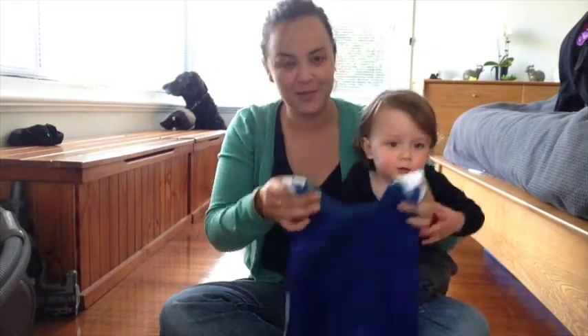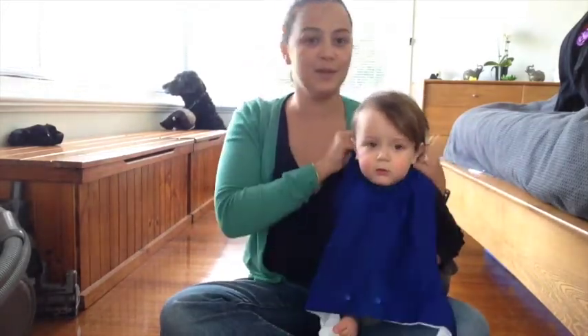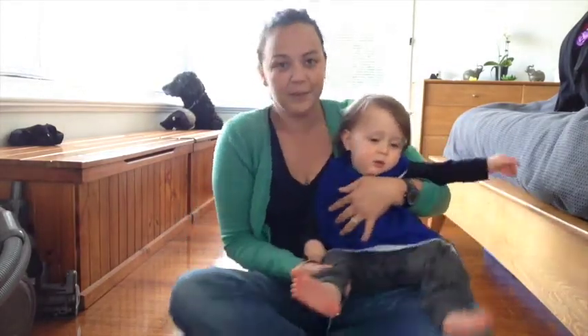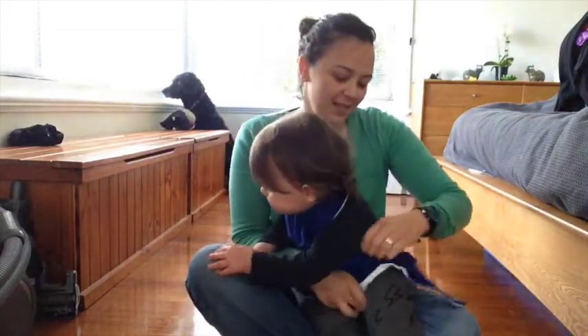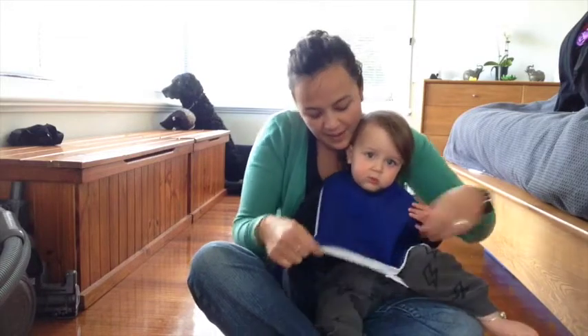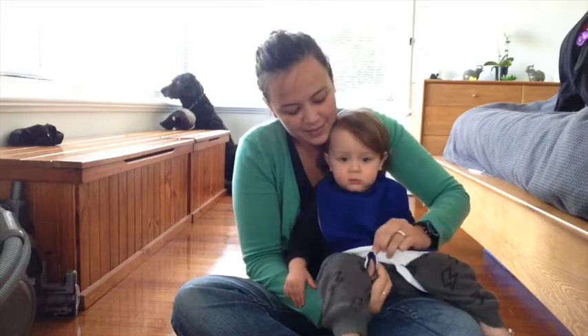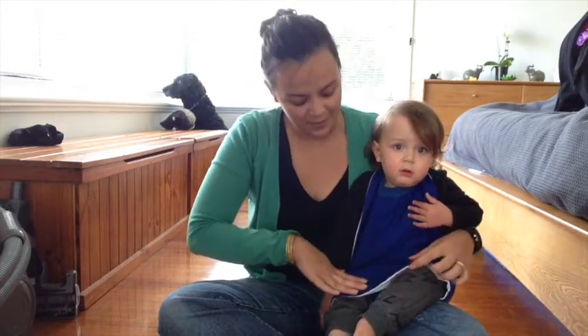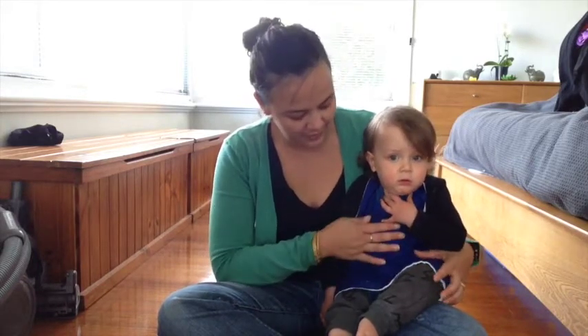You just put the top on like a normal bib at the top. The great thing about the Huggle Bib is that it covers the entire front — these bits here actually go over the lap and it goes under the leg and clips in here, then same on the other side. So it actually clips around the legs and underneath the crotch. He's got a full apron covering his whole chest, stomach, and the top of his lap. You can put it over the top of any seat belts in the pram or the high chair so they don't get all mucky with food stuck inside them.